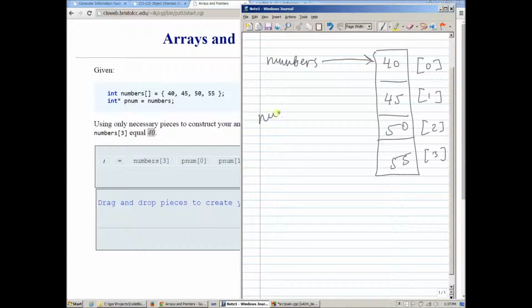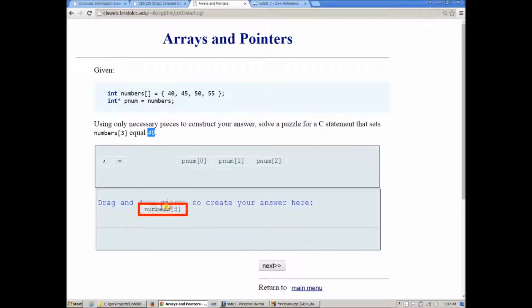So ideally, what would be ideal would be to say numbers[3] equals 40. That's pretty much all we need to accomplish. So we can safely use this piece of the puzzle and say, okay, numbers[3] equals, and then we don't have the 40 piece.